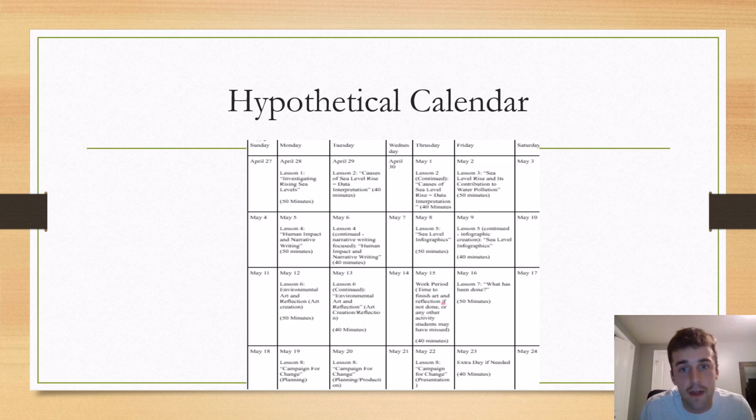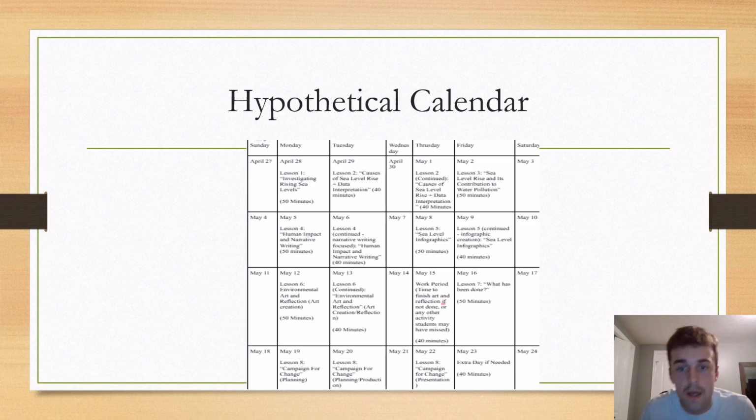On May 15th, in that third week, I included a work period because that's the end of the knowing expectations. And so they've got all of the content that they're going to need, and they have a few projects or activities that they might need to finish up. So there's a little bit of a buffer day there.